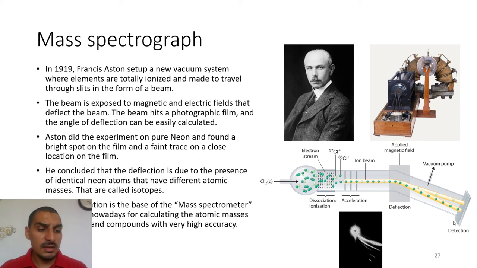And then he has this, it's not a detector actually. This is the mass spectrometer, which is the modification of the mass spectrograph, but this is just a photographic film, so he can see the spot where this beam falls on the photographic film, and using some simple geometric calculations, he can calculate this angle and do the rest of the calculations.